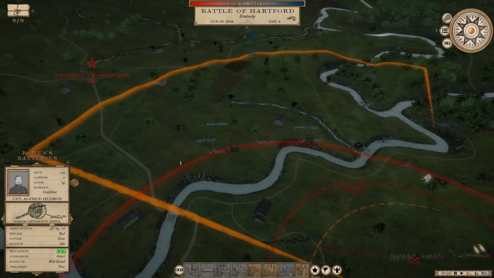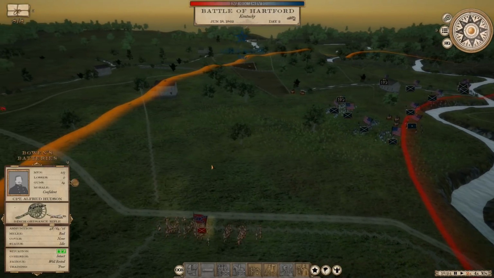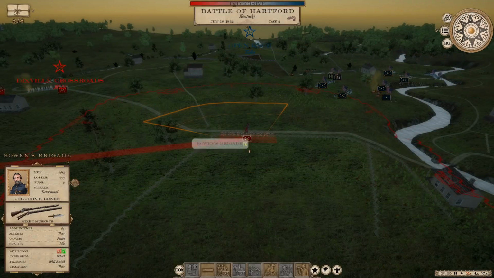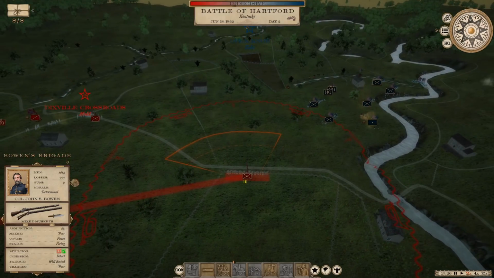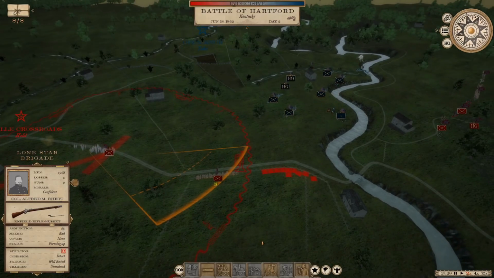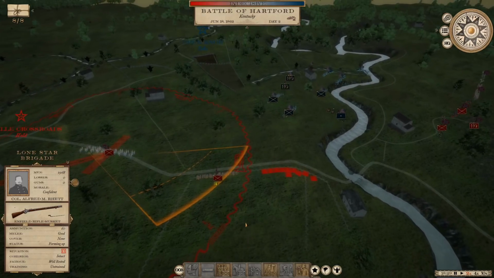All right, these two brigades are going to come in right in here on his right flank. Now Bowen's got the mixed musket, so he doesn't really have the range. But Rhett's Lone Star Brigade should have a little more range. Too bad they don't have Mississippi rifles, because this would be the perfect place for them, because they've got that nice 500-yard effective range. But the Enfields will work for now.